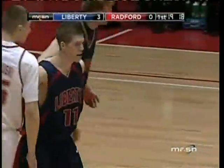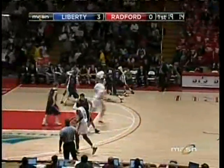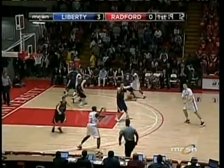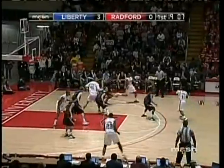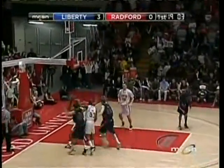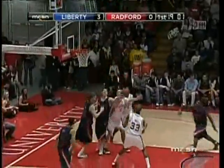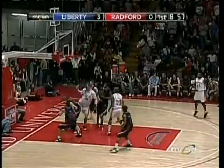Quality start for Liberty on the road. Kyle Oman with his 86th three-pointer of the season — and that's not the high on the team. Seth Curry's got 92 for this Liberty squad. They set a school record for threes made last year and they look like they'll eclipse it again this season. Jenkins on the take for Radford.